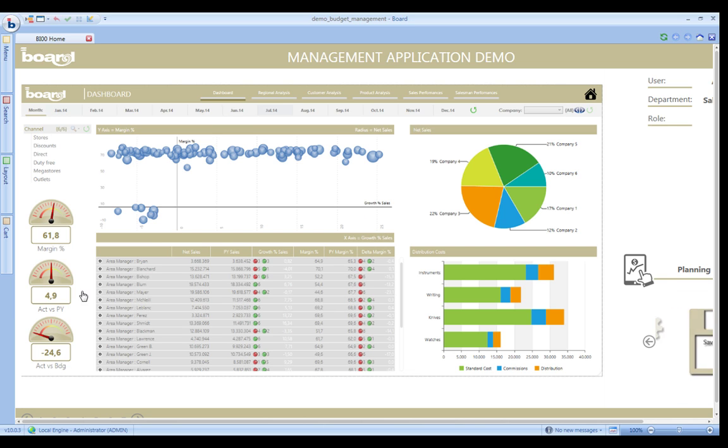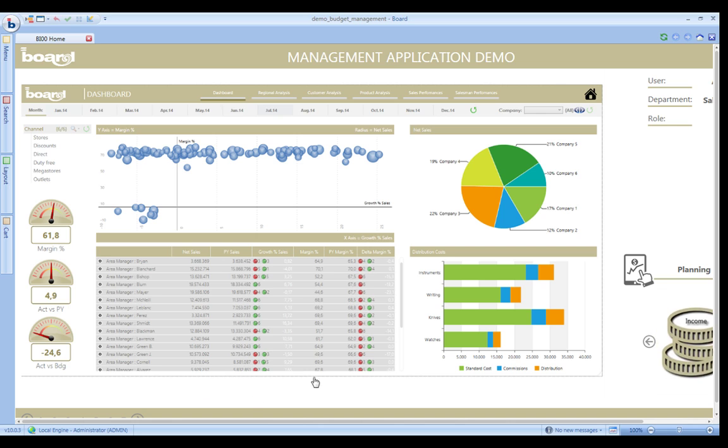On this area, you have gadgets that will allow you to measure your results in terms of margins, in terms of actual versus year ago, in terms also of actual versus budget. Here you have a feature that allows to see your performance in terms of gross sales and also in terms of margins.